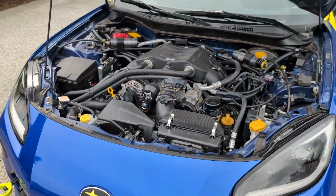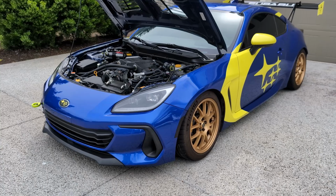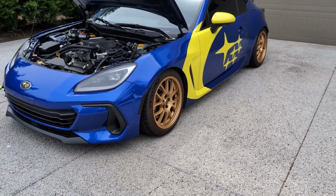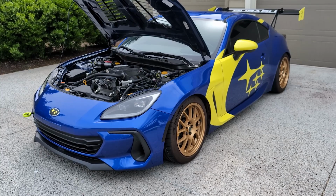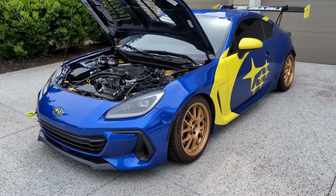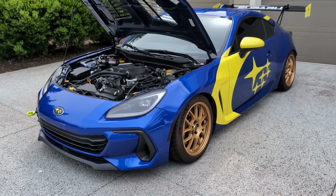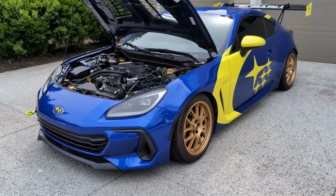So let's talk driving impressions. Overall, the car is just amazing to drive now. It drives like stock until you put your foot down. One of the things that I'm sadly a little bit disappointed in is there's no supercharger whine whatsoever. I think there's probably a little bit of it there, but you just don't hear it over the loud exhaust and the transmission and diff bushings that I've got in it.